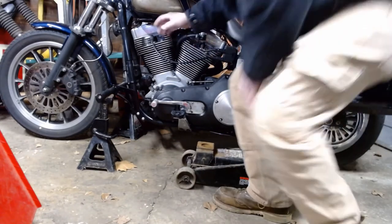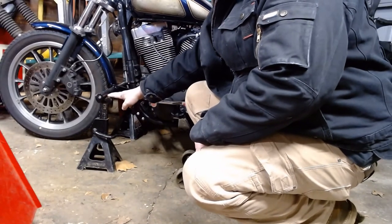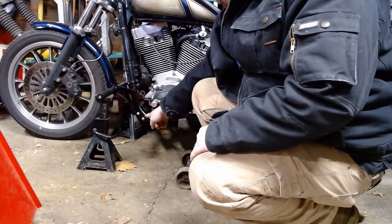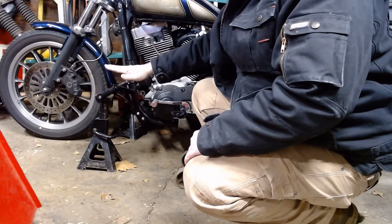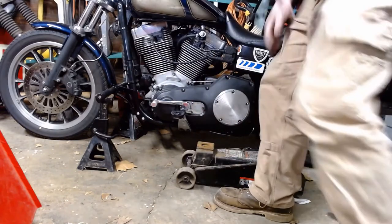Alright, so, next thing I did was jack it up. So right now the bike is sitting on the wheels and the jack stands underneath the front crash bar. So we put the jack underneath the front mount, lift the bike up, keep lifting the jack stands up, because I want to get the front wheel up in the air, that way I can lift the back of the bike up pretty far and get the front tire some drop.